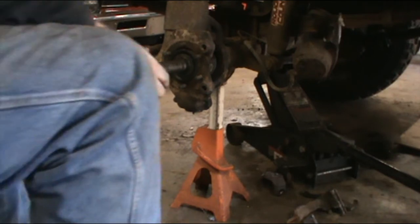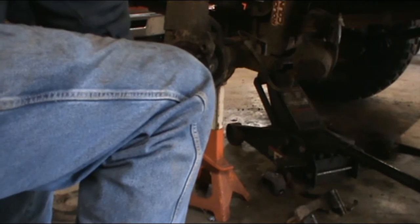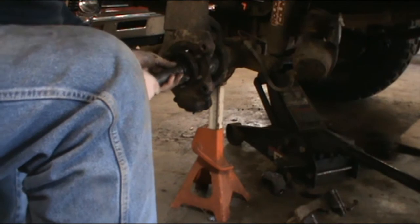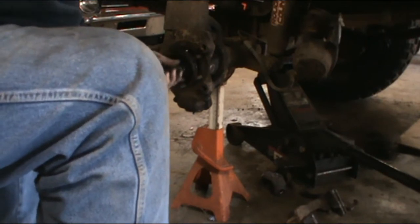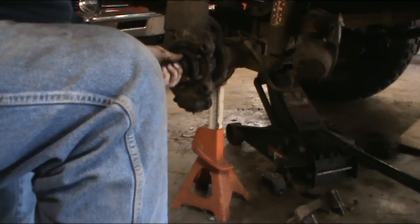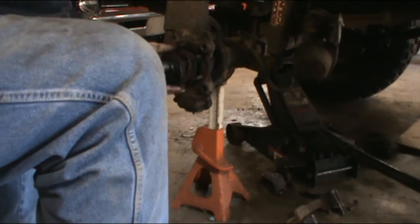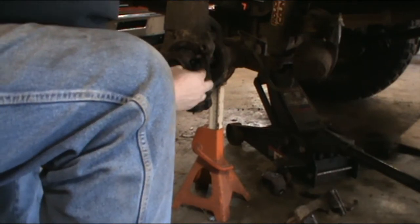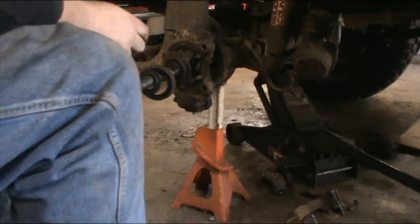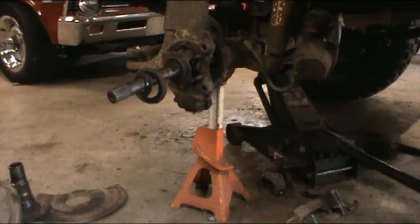But yeah, alright, there's that axle shaft in. It's splined in pretty good. Feels like it anyway. Oh wait, this whole thing is sealed. Yeah, that whole thing's a seal. Dang it. Alright, I gotta take that seal off, but you get the idea at this point.